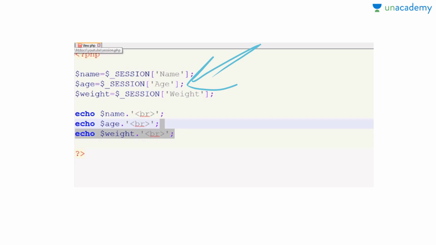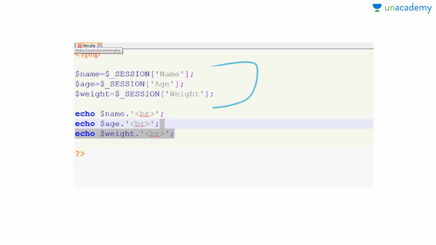So once I have created a session, there's no need for me to include session.php. The session is already assigned to Mark in my one application, so I can directly call my variable names.